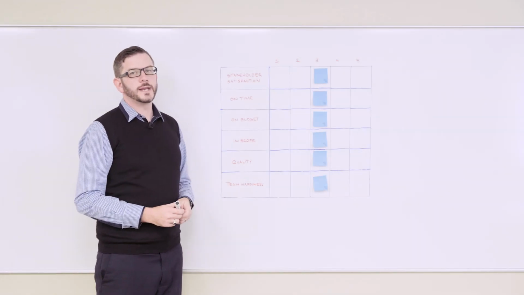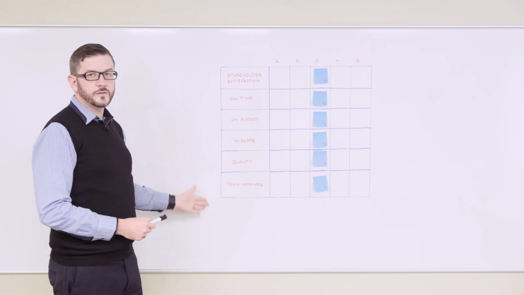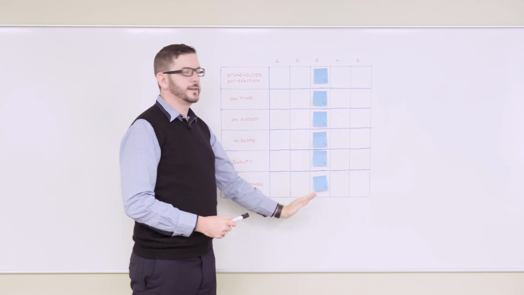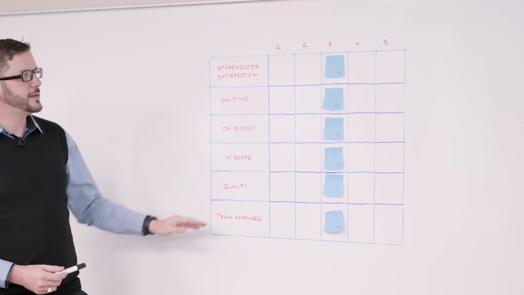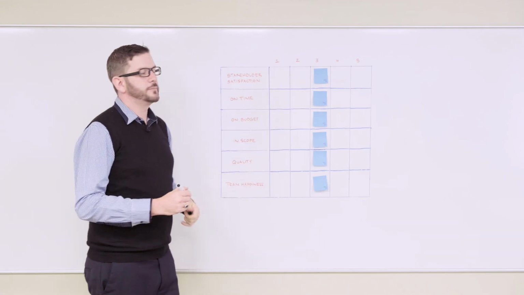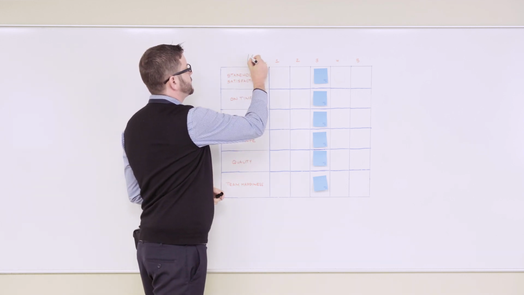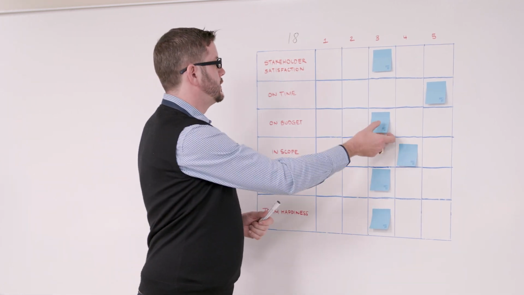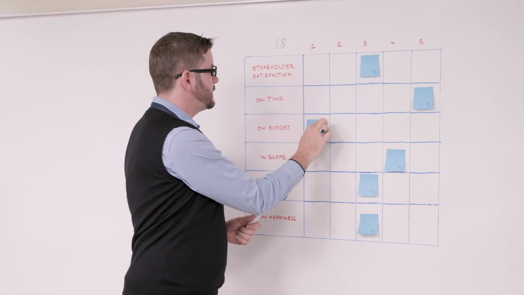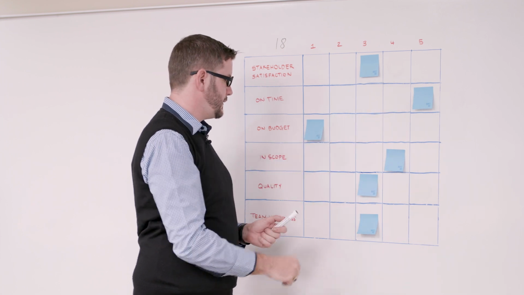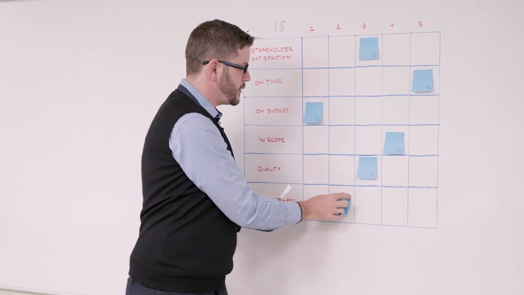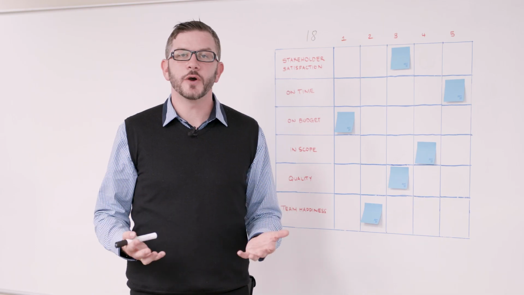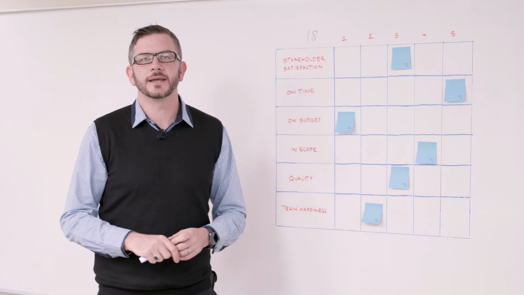An alternate way of running this is to still use the same criteria, but we're only using 5 columns and we're starting in the middle. Because we have 6 criteria and starting at the number 3, this gives us a total of 18 points to play with. So in this case, we decided that budget is a bit of a lower priority to meet this constraint, and the team is willing to put in some overtime in the short term to meet the deadline. The important bit is that the team owns this decision together, and their buy-in makes this possible.